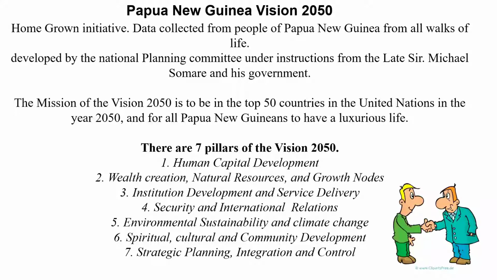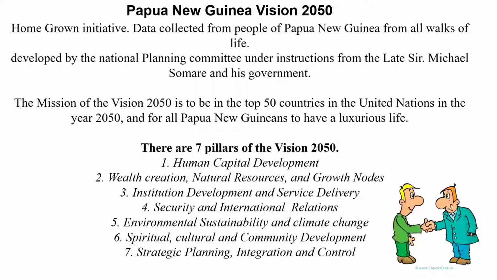Number 4, security and international relations. This means to improve on security and defense organizations to control and maintain violence or criminal acts to ensure a safe country, to establish relationships either social or economical for the establishment of the country. Number 5, environmental sustainability and climate change. This means to be environmentally aware of actions that might affect the environment and to limit the contribution that the country has in climate change.